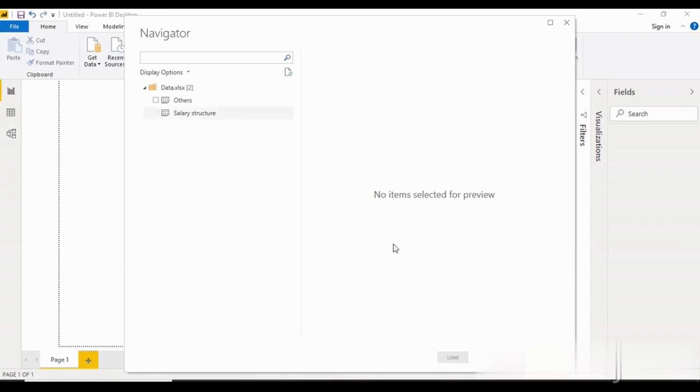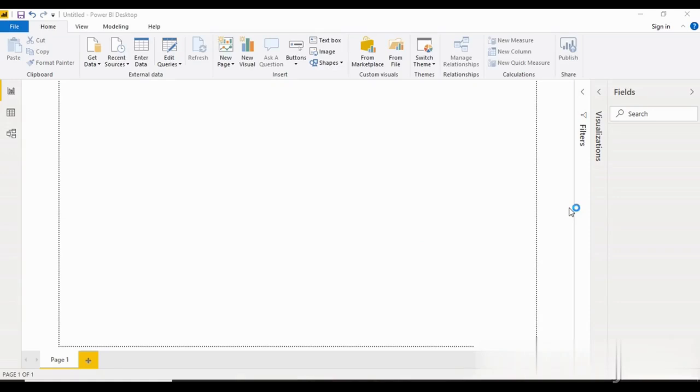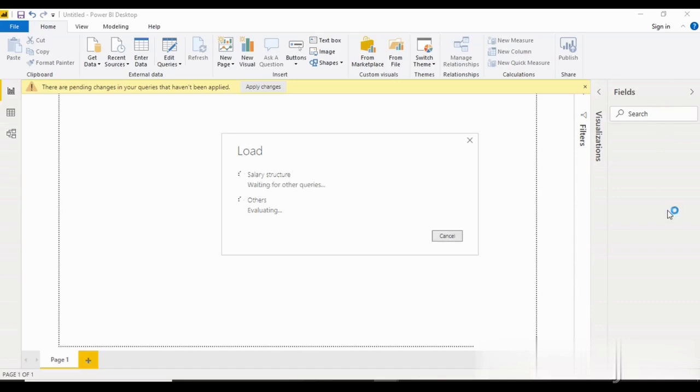So this screen will come. Then I select both of the tables and then click load. So both the tables will be visible in this field section.